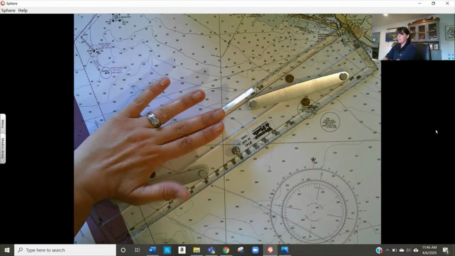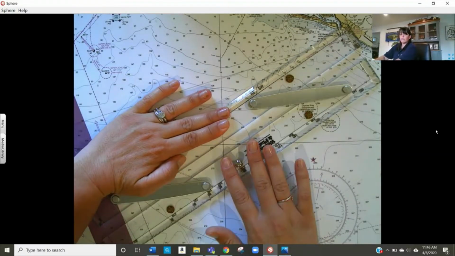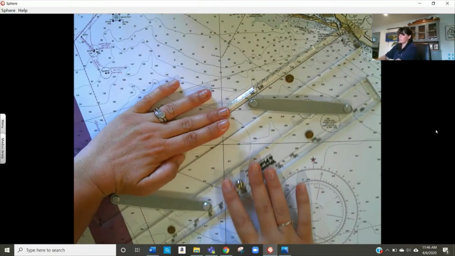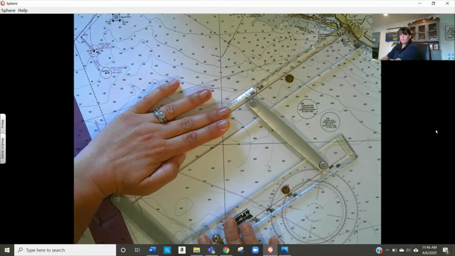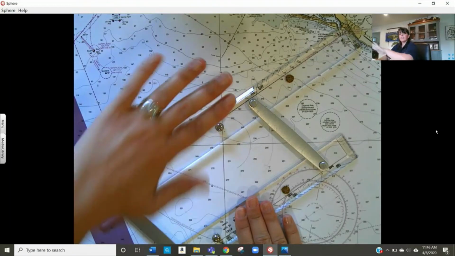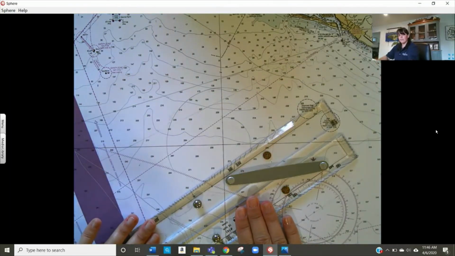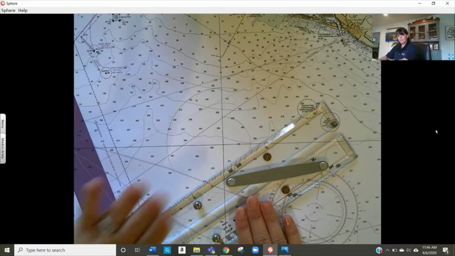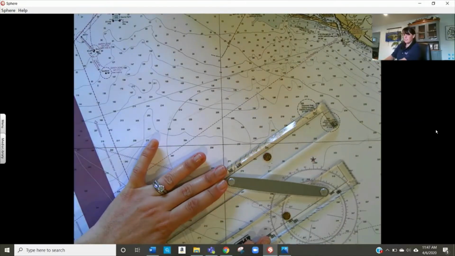I can put pressure on one ruler and then move the other ruler freely. So it allows us to walk the compass across. So I can put as further distance as possible, and then I can put pressure on this ruler, release pressure on the other one, and bring it back down. And then you put pressure on this ruler, and then you can read on the compass the course.